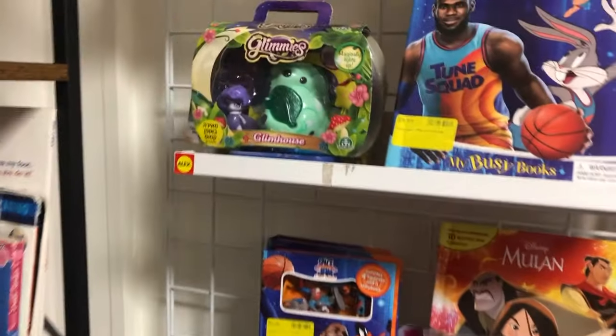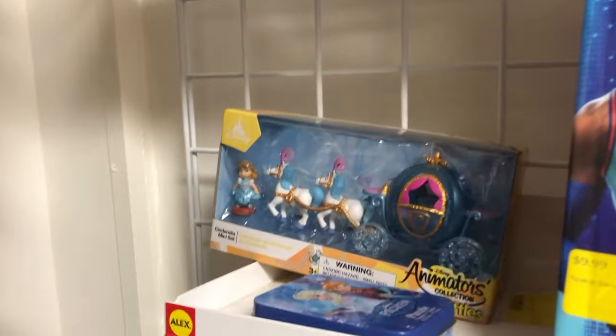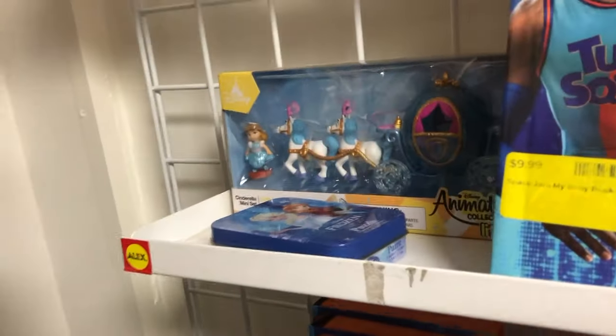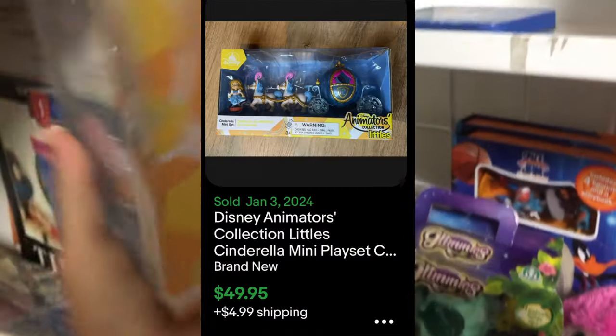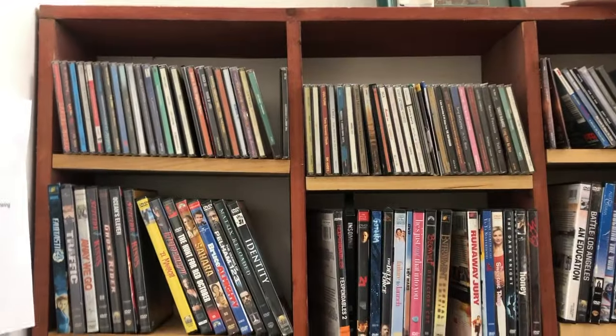Right above it, I found this shelf full of a lot of retail, brand new stuff. A lot of times local retail stores when they have overstock, it seems they'll kind of dump some stuff on the local thrift stores. I found this little Disney Animators Littles collection — sometimes these have money. I put it back because it said 30 bucks, but I figured I'd ask at the register if they'll make me a deal. And thankfully they did. It's worth about 50 bucks and they gave me it for half off, so I got this for 15 bucks and I'm going to do pretty well.